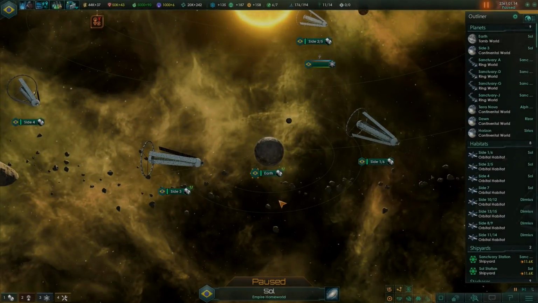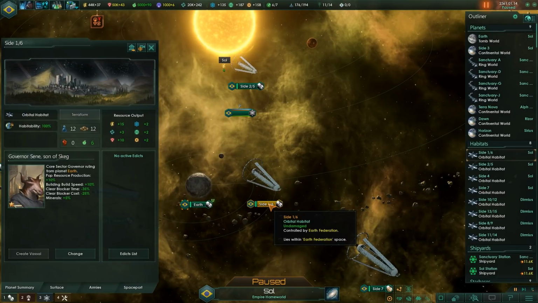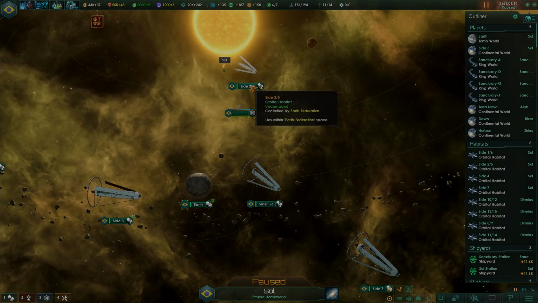A half-century has passed since Earth began moving its burgeoning population into gigantic, orbiting space colonies. A new home for mankind, where people are born and raised and die.